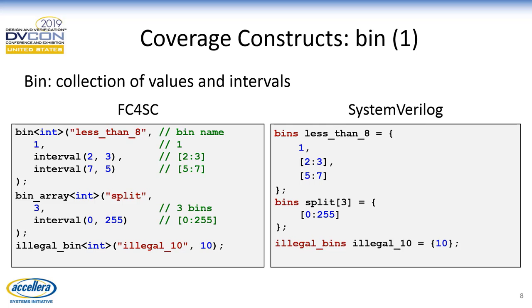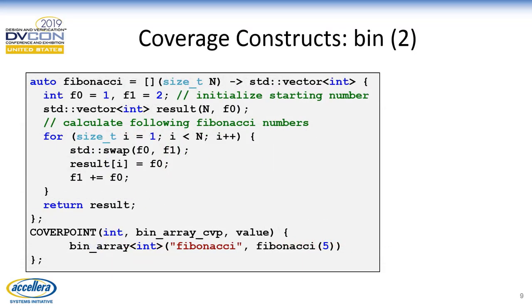So if we see that this bin is eventually hit, and I will explain what that means later, it will trigger a problem, and this will be caught by the library, and it will throw an error, basically. And the last one is the ignore bin, and this one is intended for ignoring data that you are not interested in, basically. Here I wanted to show a cool example of the usage of bin array.